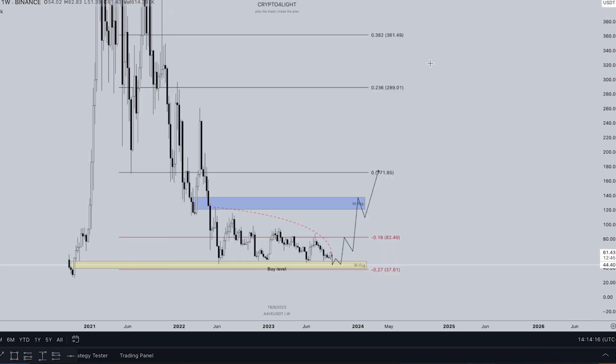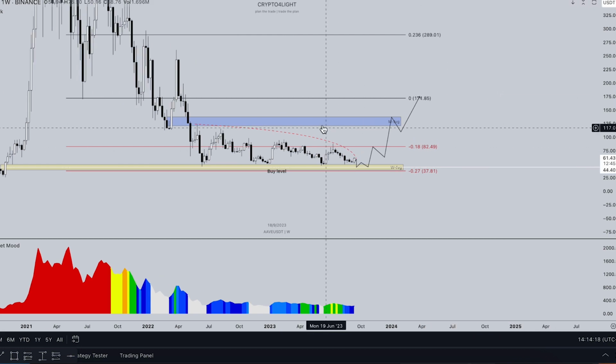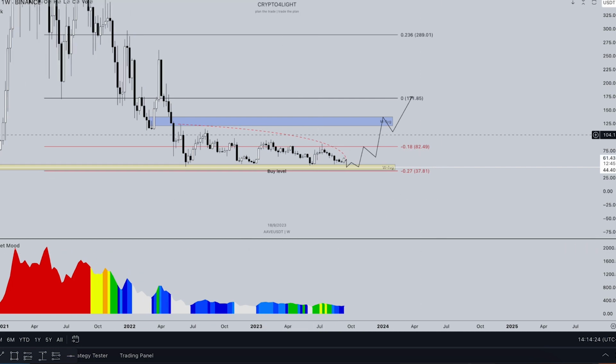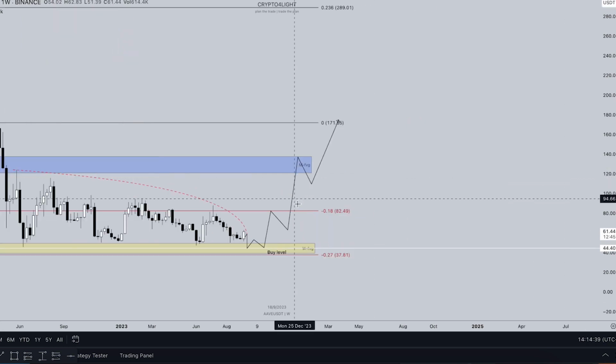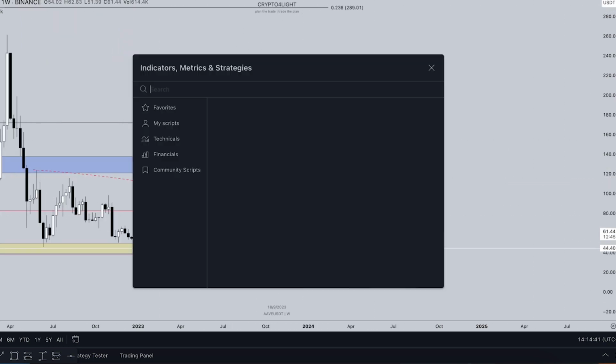Next one is market mode. Market mode on the weekly here was disbelief, and the last time disbelief was in June 2023. It would be good to see one more disbelief like this, accumulation and pump. So this is just my main idea. It's not necessary. We can make a recovery move even from the current level. This is how it works. I'm just showing you the potential targets and what I would like to see on the chart.